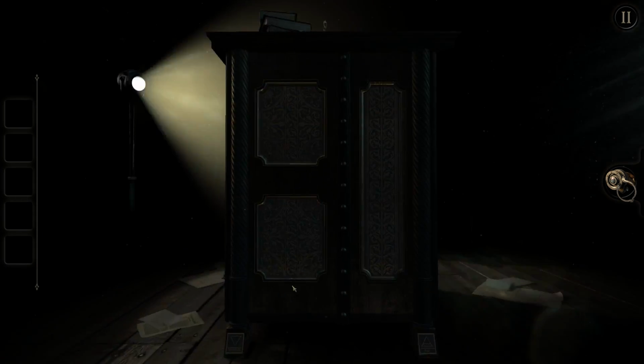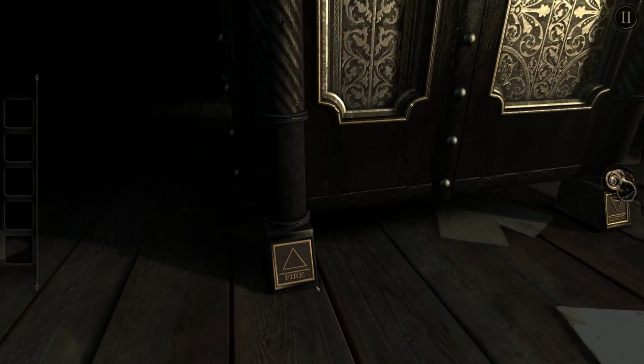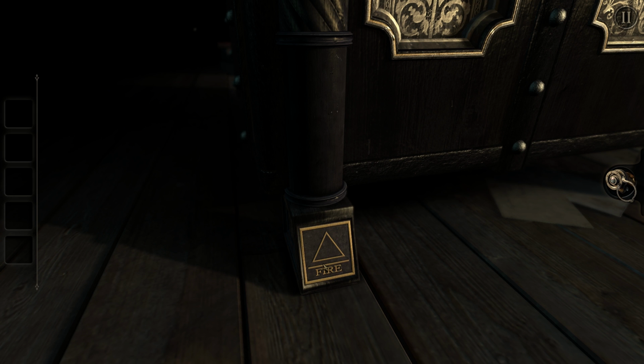This is the tutorial, so I'll actually give you hints. Spoilers, the answer is fire. So there's fire. Firewood feeds it and water puts it out. I should give it a push. You give it a push. Boom. Opens up the leg of the thing.